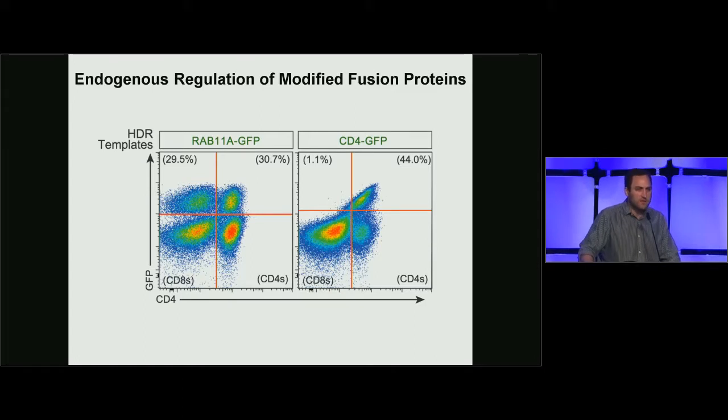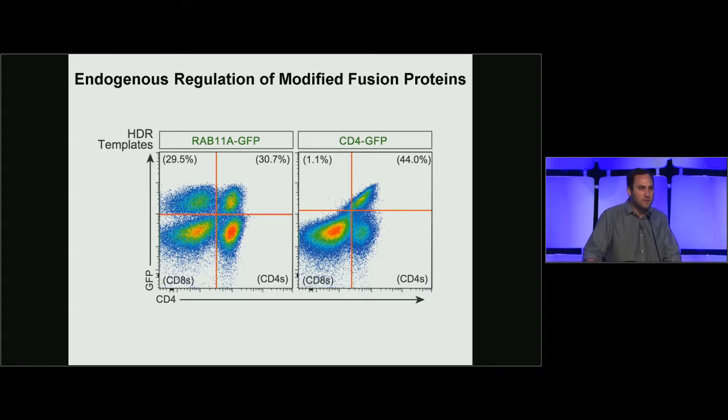Another critical part of this is because we're modifying endogenous genes, we wanted to demonstrate that we're not only able to modify different proteins, but that we're maintaining endogenous gene regulatory programs at these sites that we're modifying. So I first showed you the data for RAB11. RAB11 is ubiquitously expressed, and indeed we saw that the GFP was found in both CD8s and CD4s when we modified bulk T cells. But if we modify CD4 and make a GFP fusion, as we'd expect, the GFP fusion is only found in the CD4 positive cells, and in fact we see this beautiful linear relationship between GFP and CD4 staining, consistent with successful specific formation of a fusion protein at an endogenous site.